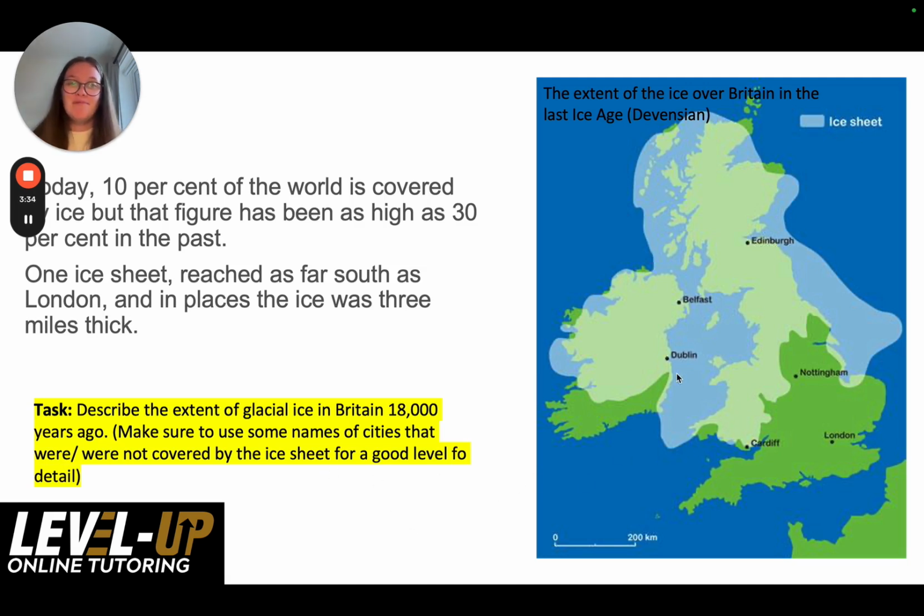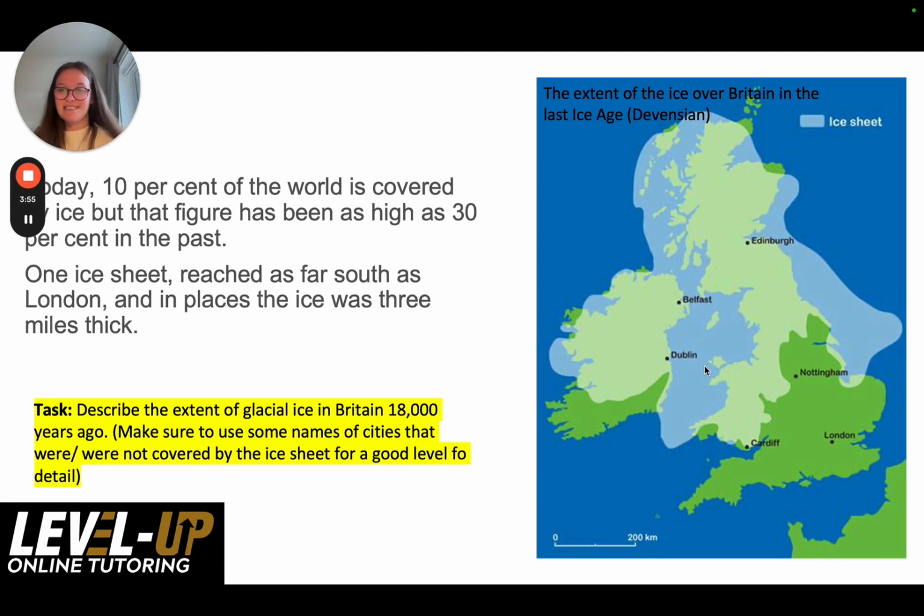So you might be able to start thinking about, in the UK today, we have the Lake District up in the north of England, we have the Scottish Highlands, we have the Mourne Mountain Range in Northern Ireland, and we have Snowdon or Snowdonia that has all been influenced by this ice sheet that came down. It's called the Devensian ice sheet about 18,000 years ago.